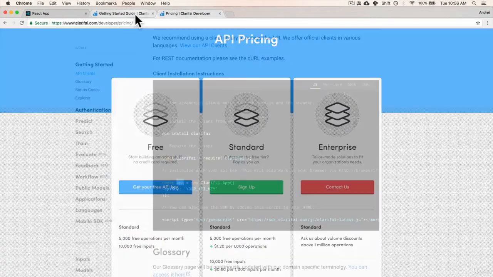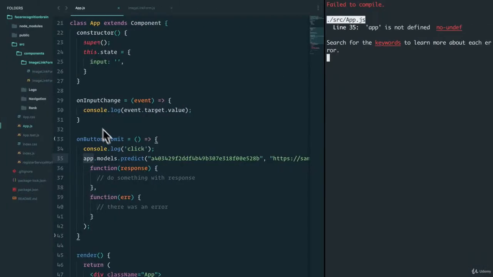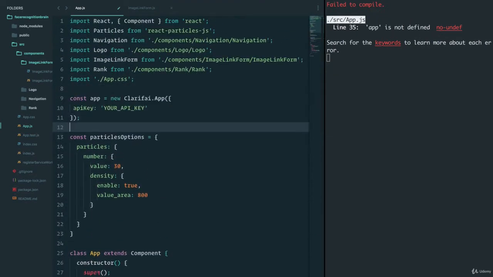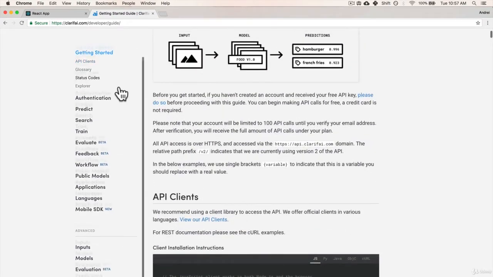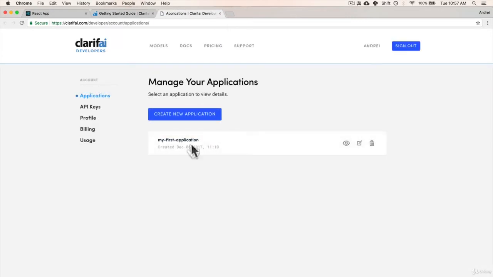All right, so again, copying what we see here, we'll copy this, put it up in our configuration at the top of the file. It asks for our API key. In my case, I'll use the one that they've given me. Let me open that link in a new tab.